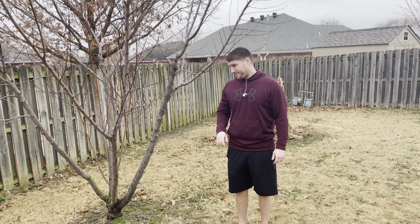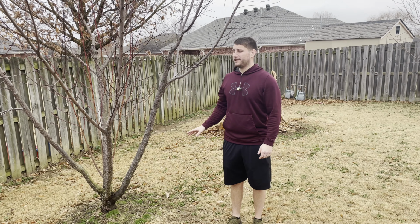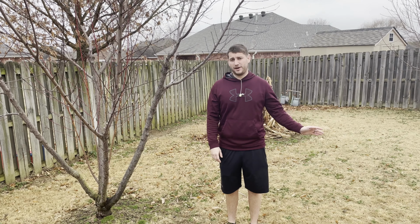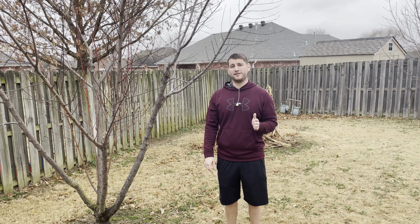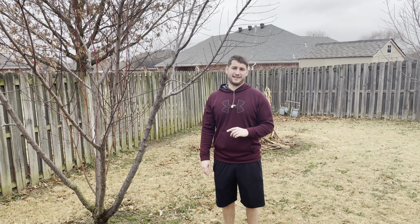And anyway, I did not keep up with the spraying of this tree at all. It was an afterthought, and it was doing so well at the beginning of the season, but that's how quickly things can turn south for a tree like this.